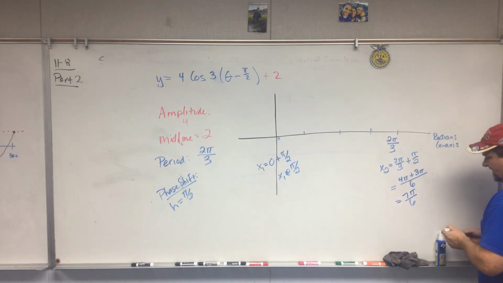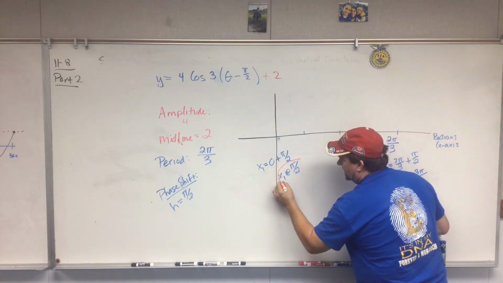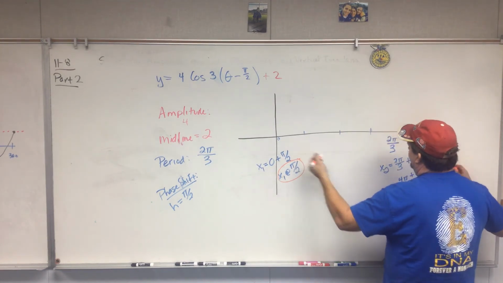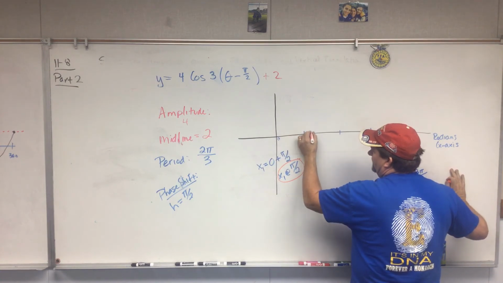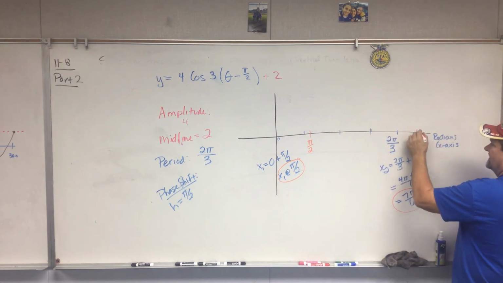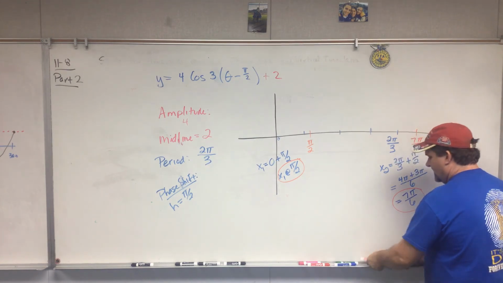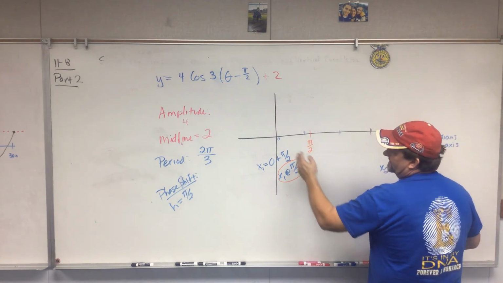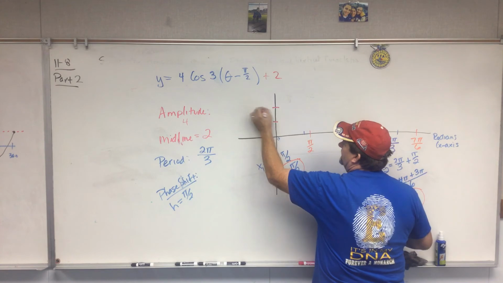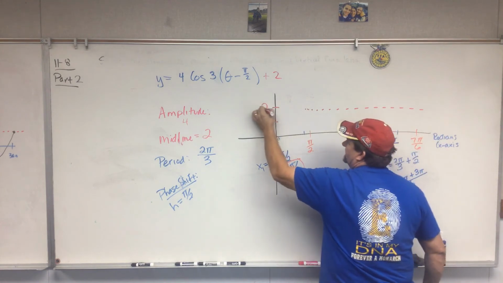So I'm going to go ahead and circle these in orange. I'm going to go there, and I'm going to move it over about pi over 2. So let's just go right here. Don't have to be perfect, guys. That's pi over 2, that's my x1. This is my x2, which is 7 pi over 6. So now I know that my midline is going to start at my x1. My midline is at 2, so I'm going to go up to 2. That's my midline at 2.